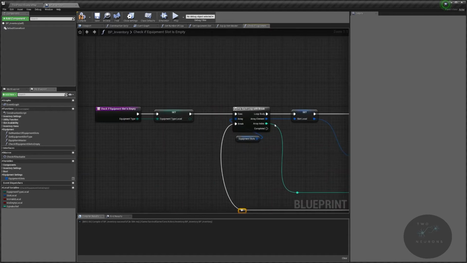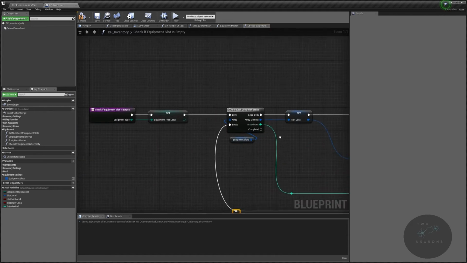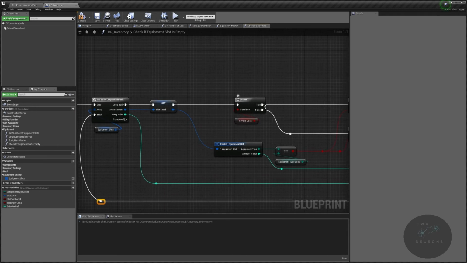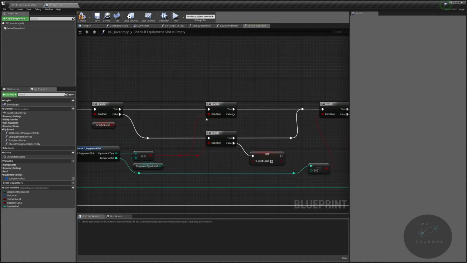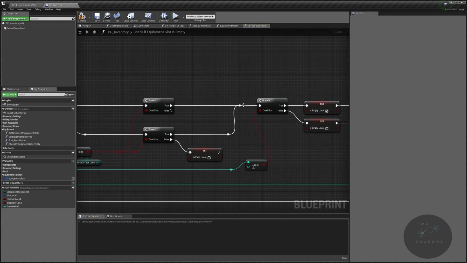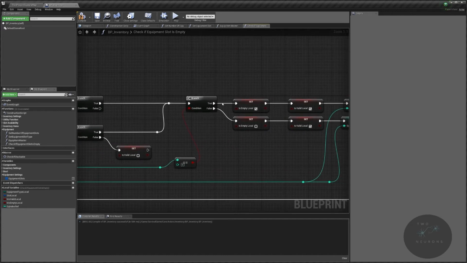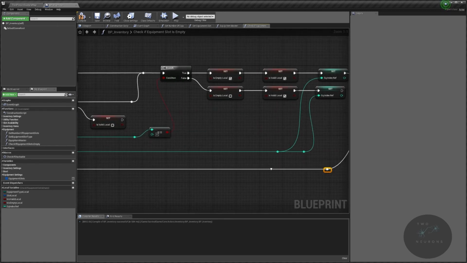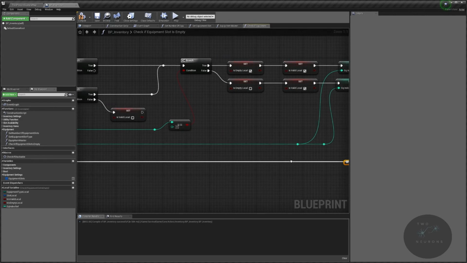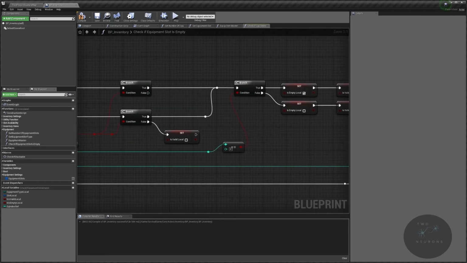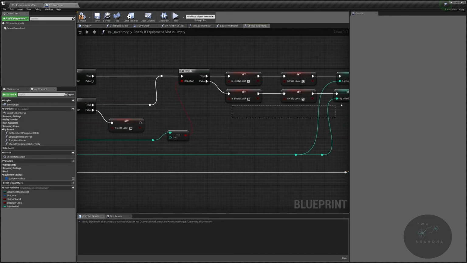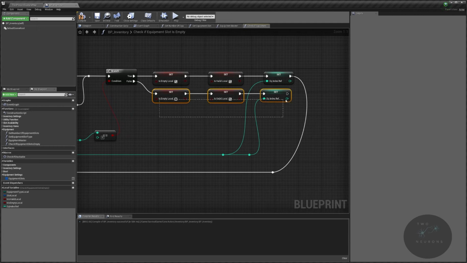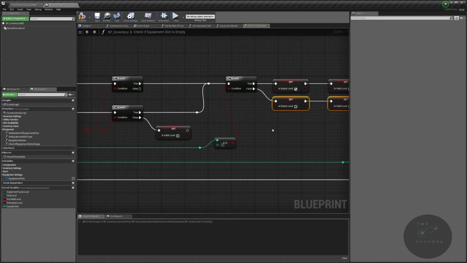Let's say our second weapon slot, slot 5, is free. And we're going to go, is it valid? Yep. All right. Is this the correct type of slot? Still true. If so, is it empty? And the second one being empty, it is. So we're going to use that slot instead. But let's say that all 3 slots are filled. We'll actually have a little bit of an issue here. We'll have to clean this up later on, but we're going to come through this branch.